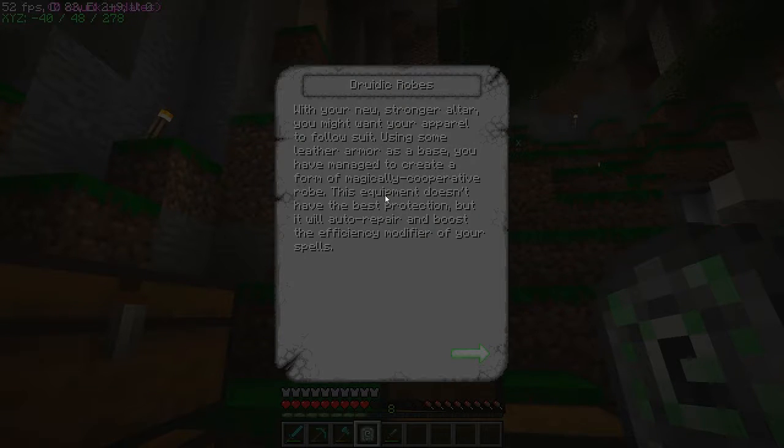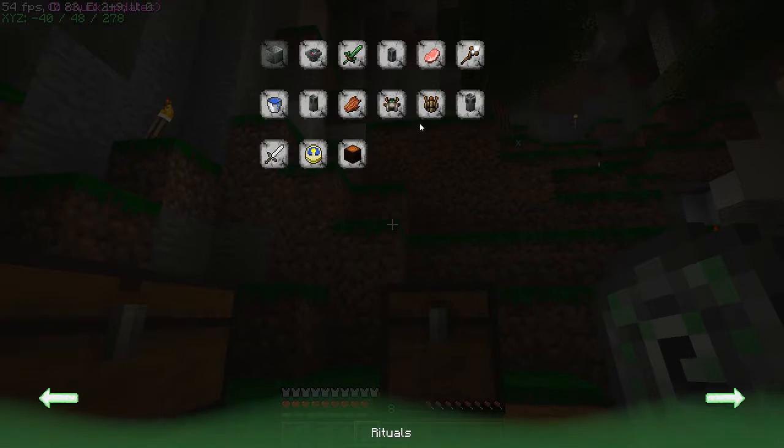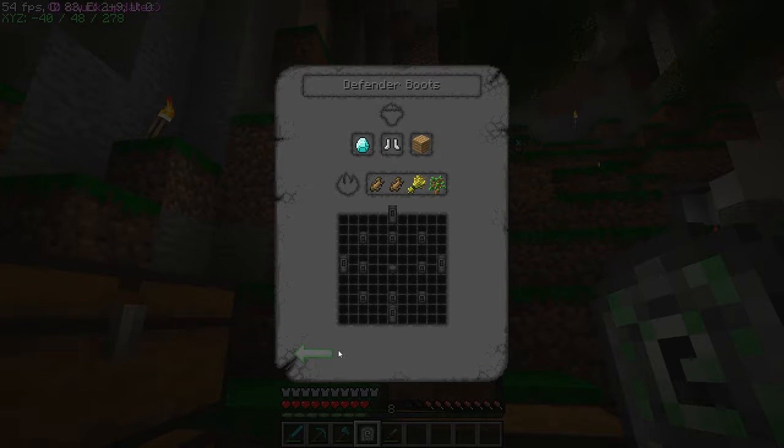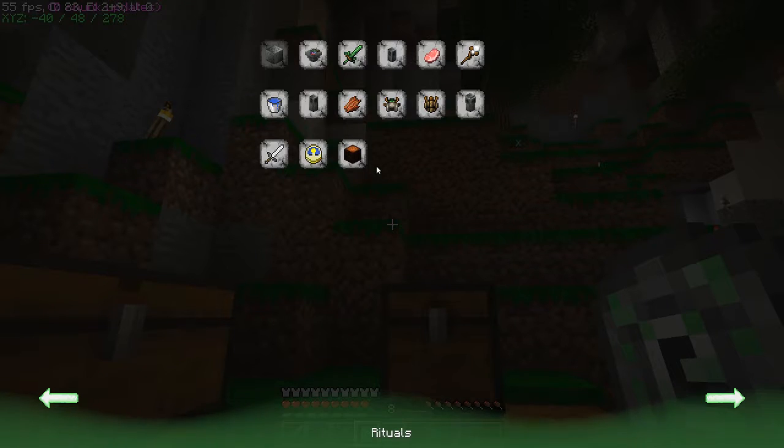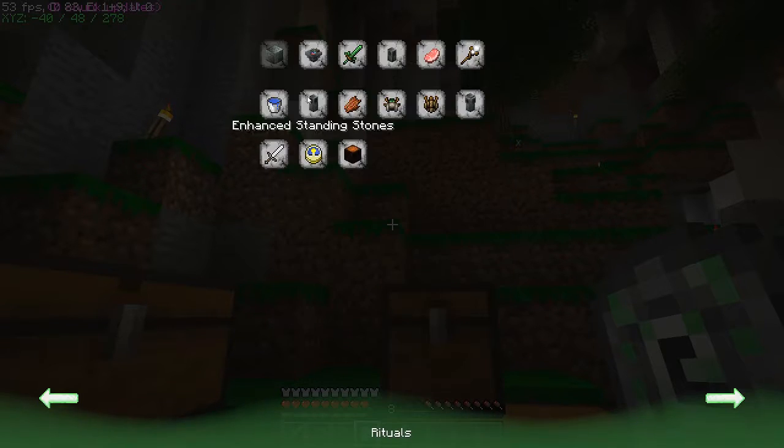And the other one, with your new stronger altar, you might want your apparel to follow suit. Using some leather armor as a base, you have managed to create a form of magically cooperative robe. This equipment doesn't have the best protection, but it will auto-repair and boost the efficiency modifier of your spells. So we have a spell-boosting armor set, and a just self-repairing armor set. Okay, so we'll have to work on those. But I guess the main point of the mod involves this altar, so that's what we'll start with today.